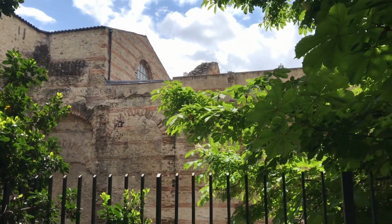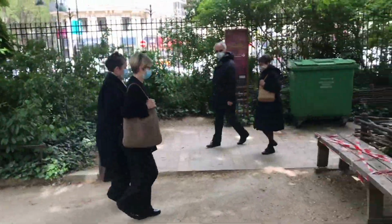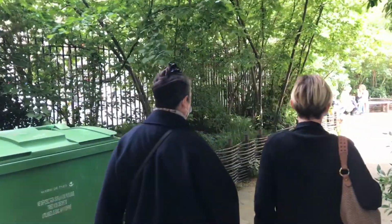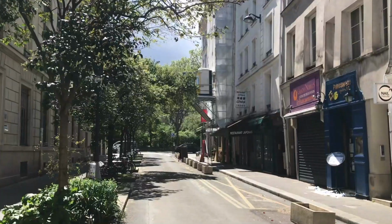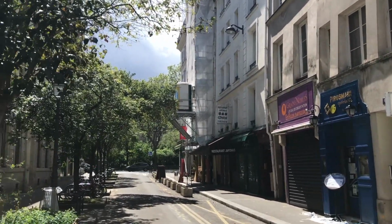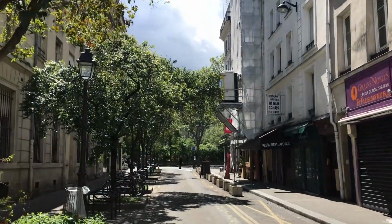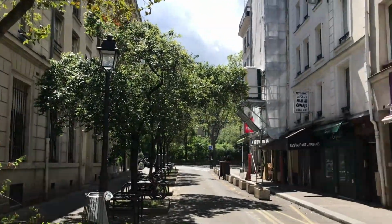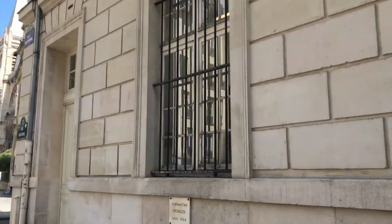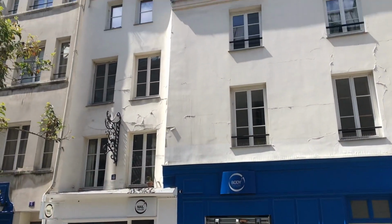Okay, now we're turning back and we're going back to the heart of the Latin Quarter. I'm just going to cut off, just the time for me to go back and to cross the road. See you in exactly 5 seconds. Hi everyone, I am back and the sun is back as well. So you see, at the end of the street is the Cluny Museum, the Roman bath that I just came from. And I'm about to go back, as I told you, to the heart of the Latin Quarter. Just before we head a little bit further, I'd like to show you a very particular building that I love very much. See?